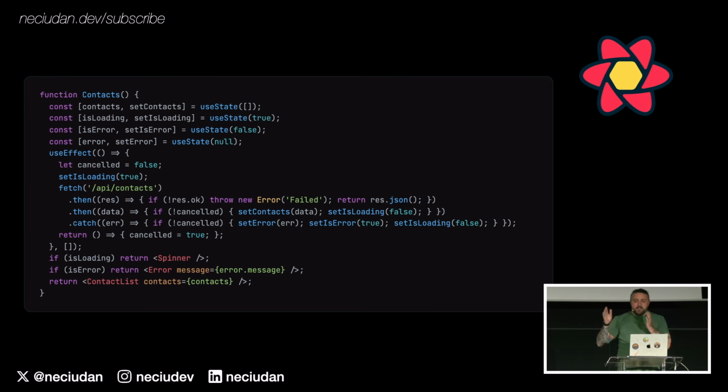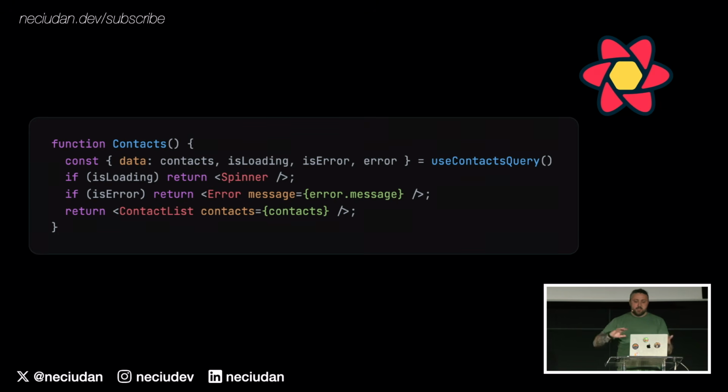React Query is the way to handle server data, period. It's best known for taking you from this code, where you have a state for your data, state for loading, state for error, an effect where you fetch the data, to this, basically a React Query hook that abstracts all of that for you, and the data is reusable in all of your components.